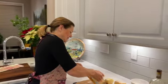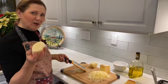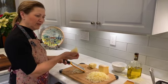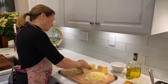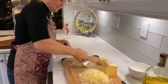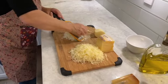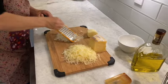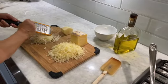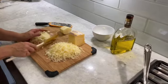So this is what we're going to do. And I think for this is a russet potato. Don't use a new potato. I don't think it'd be very good because it's got too much water content. So we're going to grate this down. And I think half a potato will be good for this. This was a big potato. So we're going to put this into the pan also.